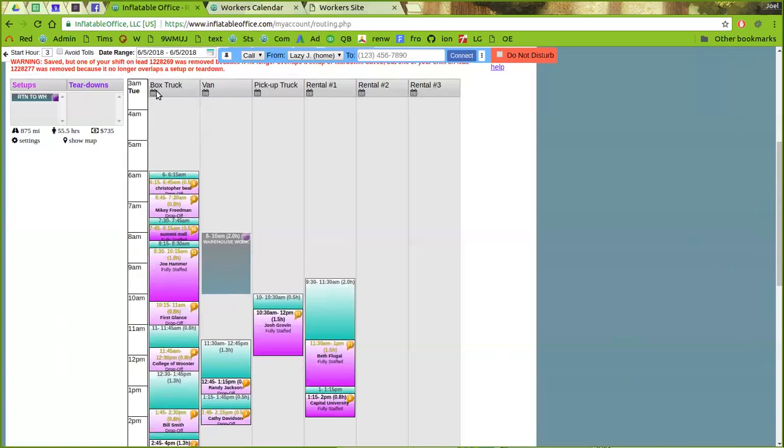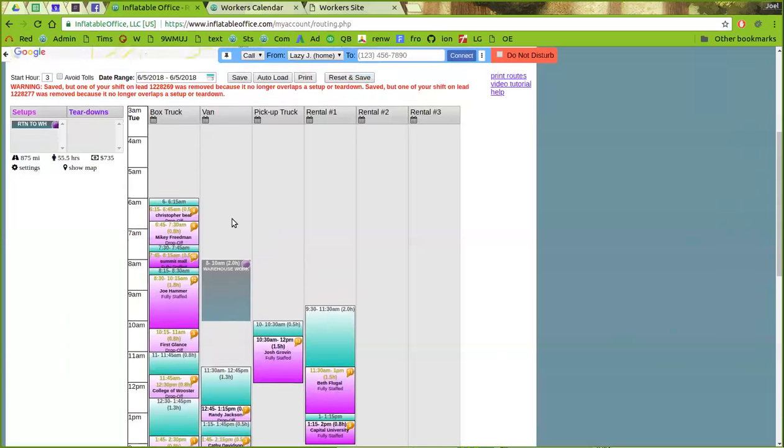So if you created this and they get those emails and accept it, and then the next day you come and modify the schedule a little bit, which happens all the time, they'll get an update saying, hey, your schedule's changed slightly. And if they're integrated with Google Calendar, it'll automatically update their Google Calendar as well. And then the other great part is that it'll send them email and text reminders a few hours before their shift starts, reminding them.